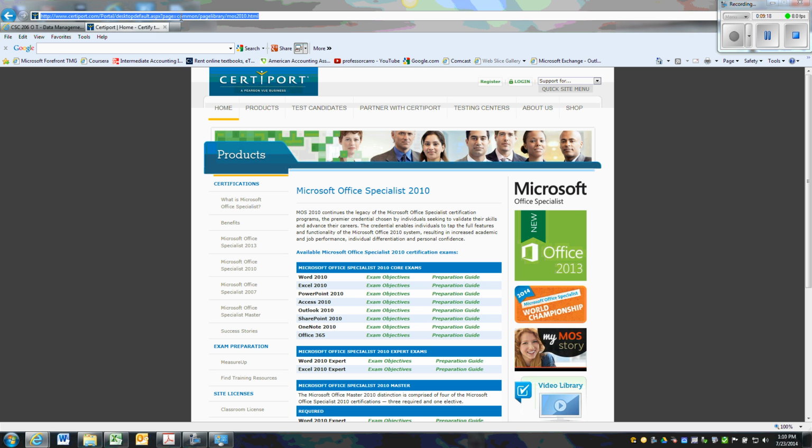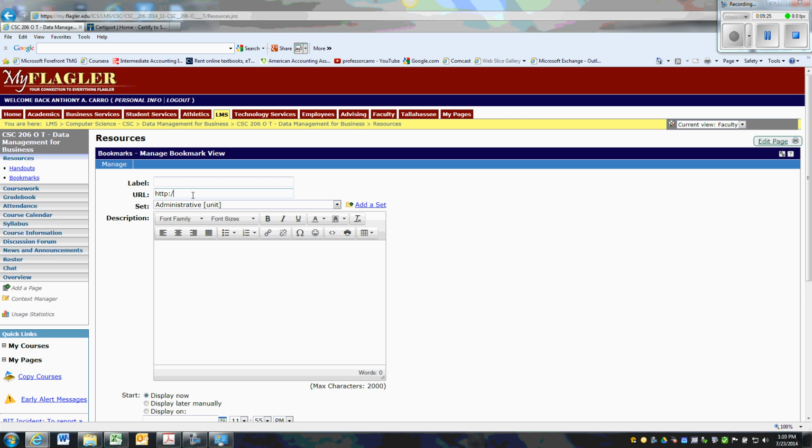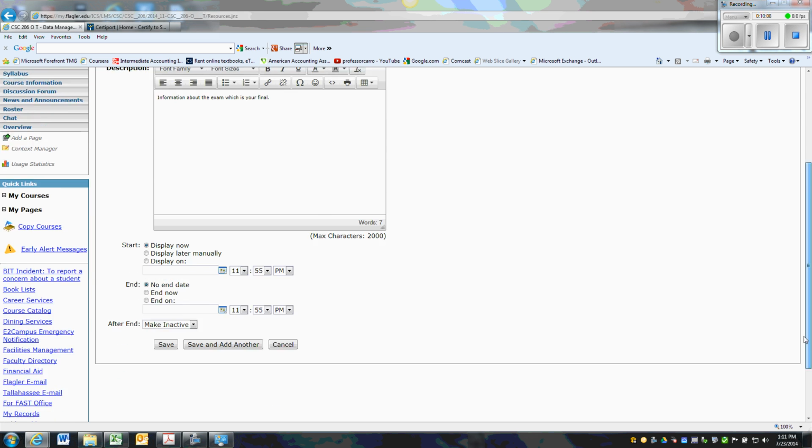And I'll go up to this page here, copy, and I can paste it then into this bookmark, and I can give it a title, information on MOS certification exam. And I want to display that now.